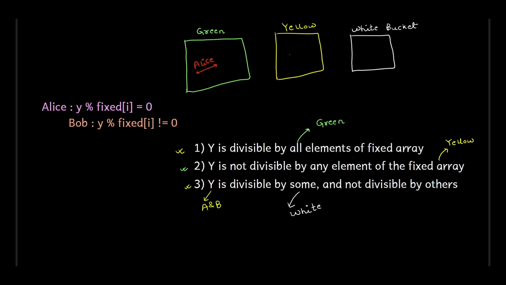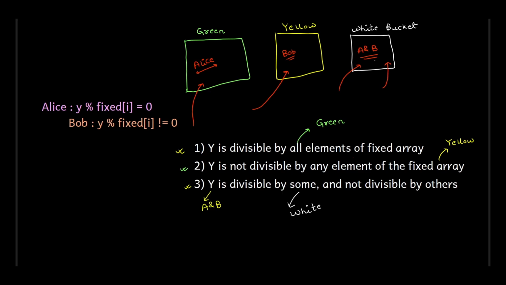Similarly, this yellow bucket is purely controlled by Bob. So Bob can also be 100% sure that they can retrieve an element from this bucket whenever they want. But this white bucket, both Alice and Bob are laying claims on it. So you can already see the optimal strategy, that if your goal is to maximize the number of rounds that you play in, and if these buckets are already written into your will, there is no rush to go and accumulate elements from this bucket, because they are there for you whenever you want. So your goal will be to grab as much from the white bucket as possible while you still can.